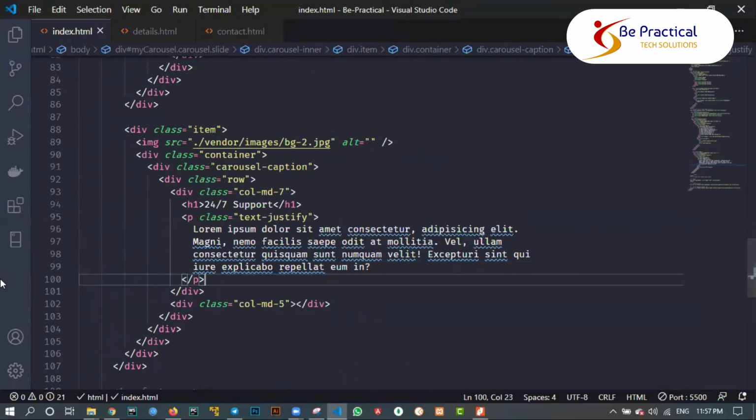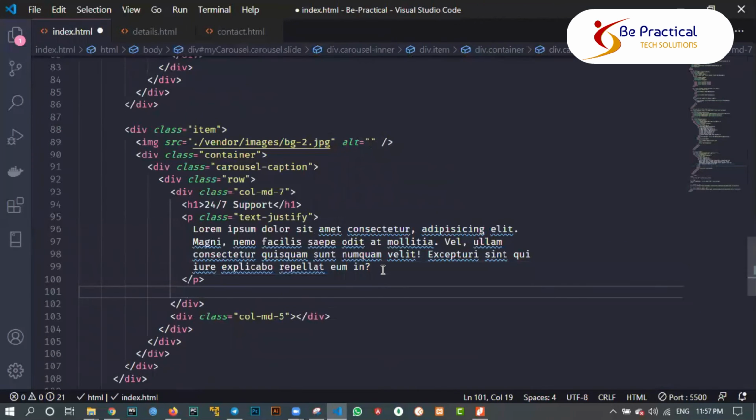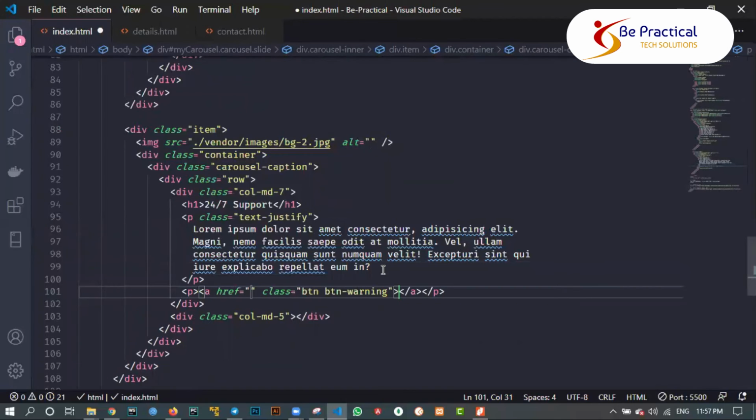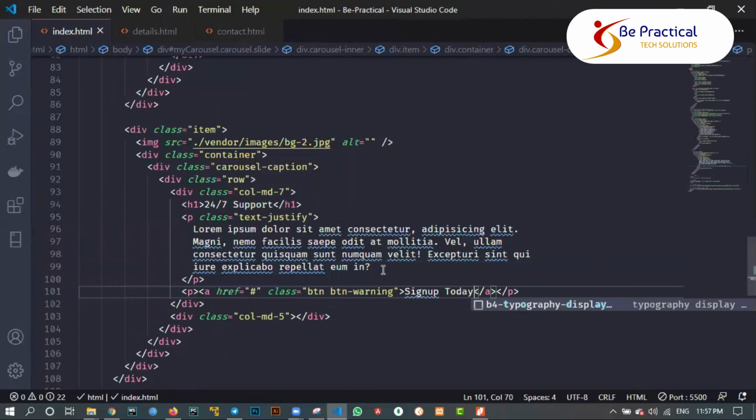So this will be the dummy content, and after this paragraph, we'll design one more. Let's have another button and just say sign up today.